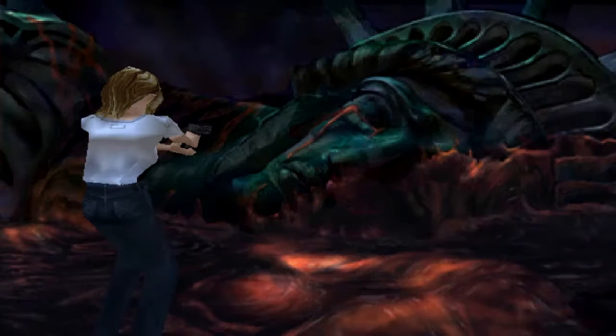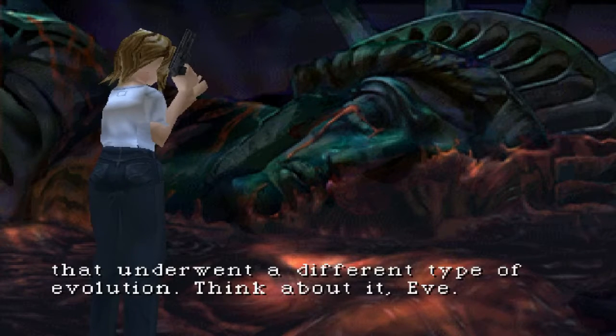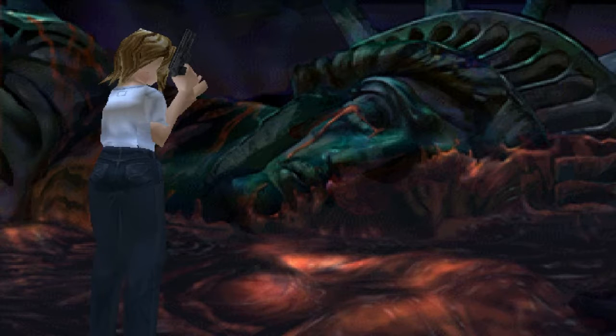Jesus Christ, that's creepy. Don't you smile at me as you're dying? Oh, God. They did it on purpose. Oh, you thought we were done? Nah. There must have been some mitochondria that underwent a different type of evolution. Think about it, Eve. I mean, she can't. She's dead. I don't know why you want a dead person to think about it.